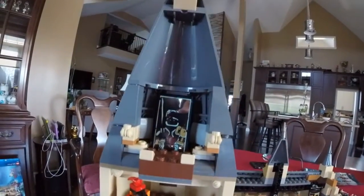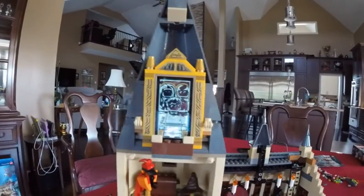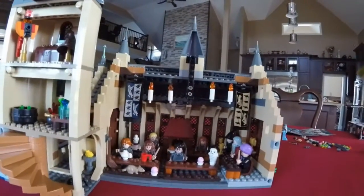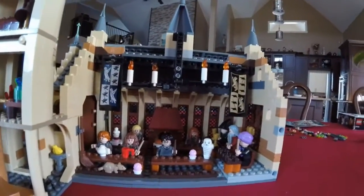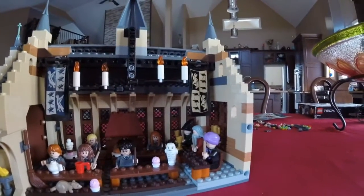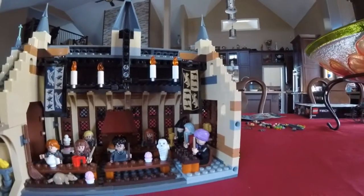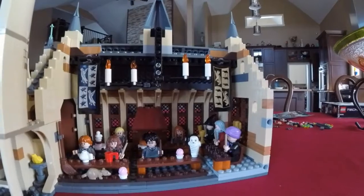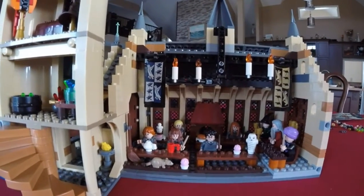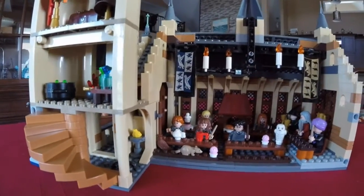Fawkes and the sorting hat. And we can lift that out and see what's going on up there in - oh no, that's the Room of Requirement. And then we have the Great Hall itself. It's got lots of nice little detail. We've got McGonagall and Dumbledore and Quirrell, aka Lord Voldemort. And Harry's in there with Hedwig, and Draco Malfoy in the back, Hermione Granger, Ron Weasley. Scabbers is there too, about to eat a cupcake.